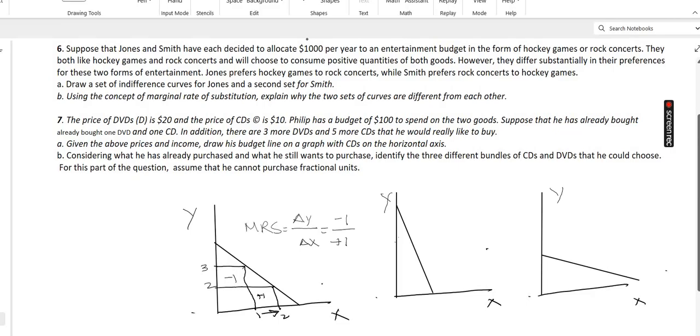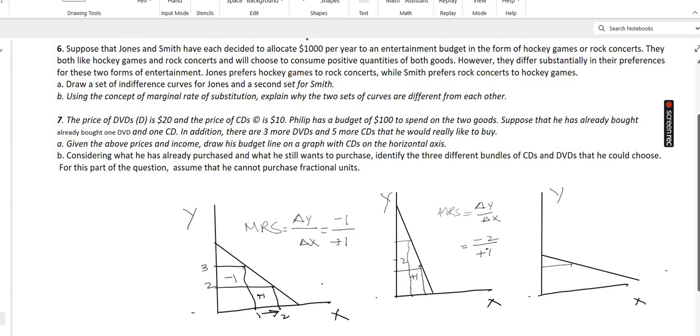Whereas in this case, what is happening? Suppose you want to get one more unit as you were doing earlier, so the +1 of x costs -2 of y. If I ask what the MRS is in this case, it equals delta y over delta x. How many units of x are you getting? Plus 1. How many are you sacrificing? Minus 2. So you can see the MRS is greater and the slope is steeper.